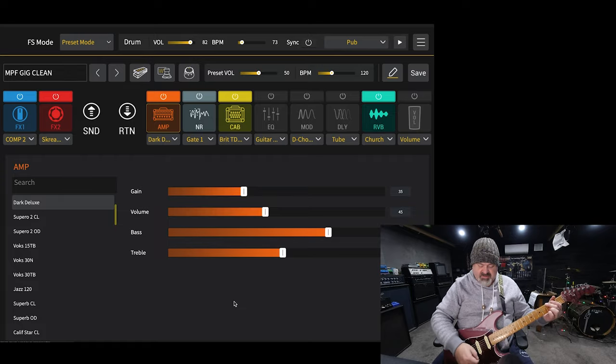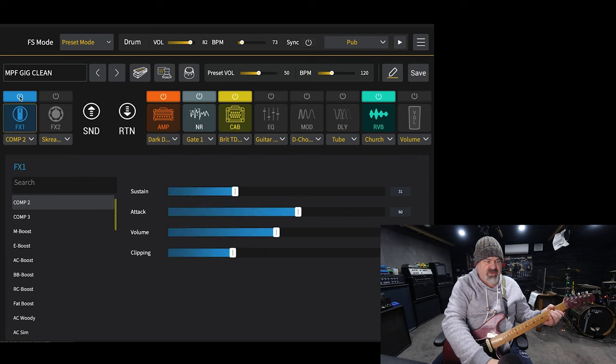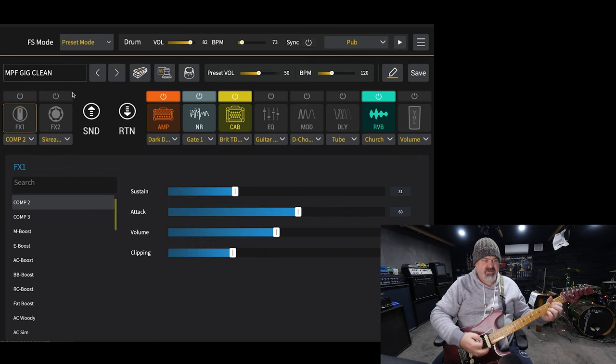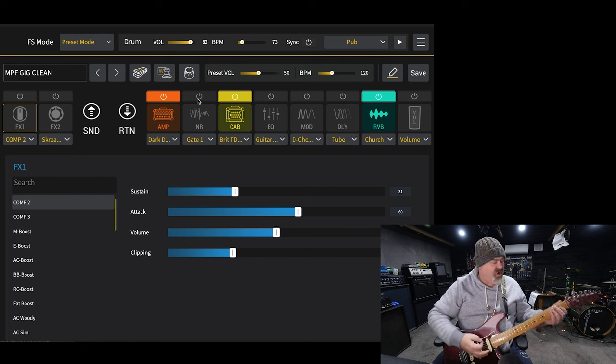So today we are going to go through all the different drives. What I've done is I have got a Dark Deluxe amp going into a Marshall 4x12 cab. So there's my amp there, and there's my cab block there. I've got some reverb going. Better turn the compressor off, eh? That's my clean sound. Amp, a little bit of noise reduction, which isn't actually doing anything because I'm using noiseless pickups. I suppose I could just turn that off as well. So we're just going amp and cab and reverb.